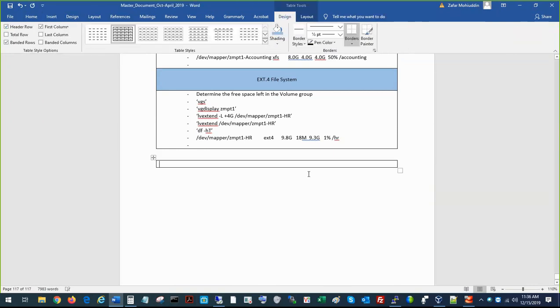Now all of a sudden we ran out of all the hard drive space there. What we're going to do is extend the physical volume. Okay, it's pretty easy.